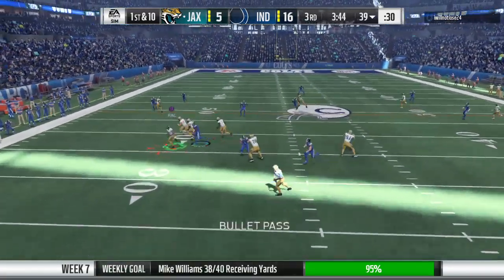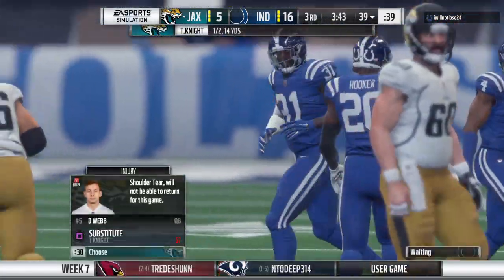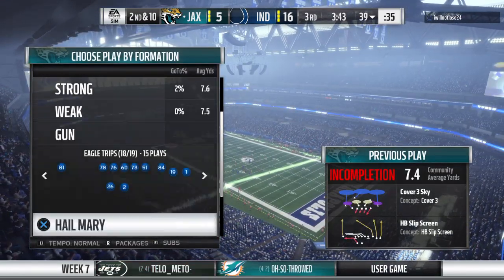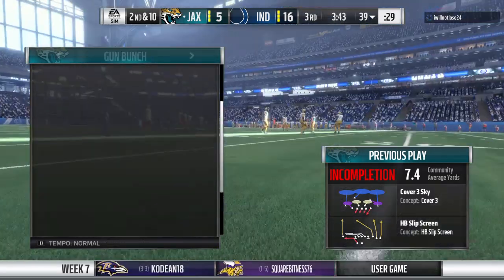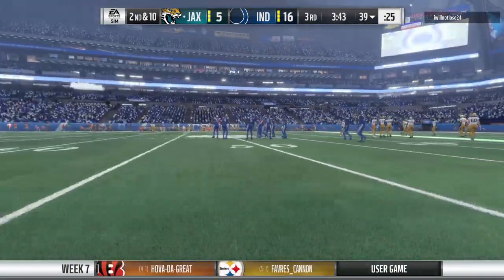On 1st and 10, Knight. And it pops free. The collision there jarred the ball loose and brings up 2nd down. That's very well timed there defensively because it's not a bad throw, but the collision came at the exact time he was reaching to bring in the football. Really, really well done. Decent offense, just better defense. I think you're right.